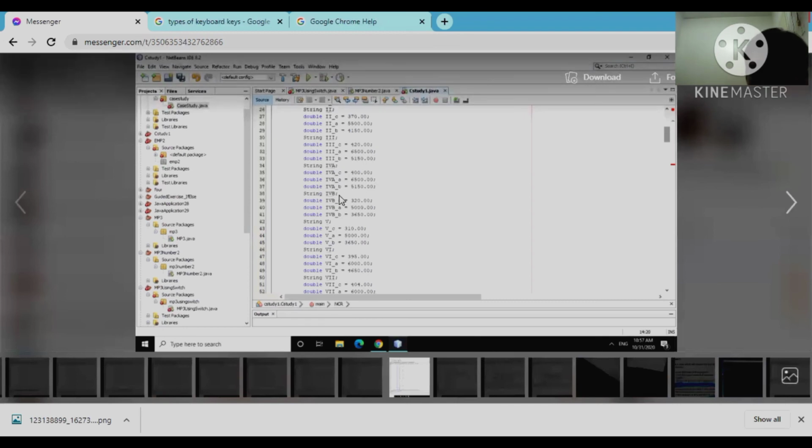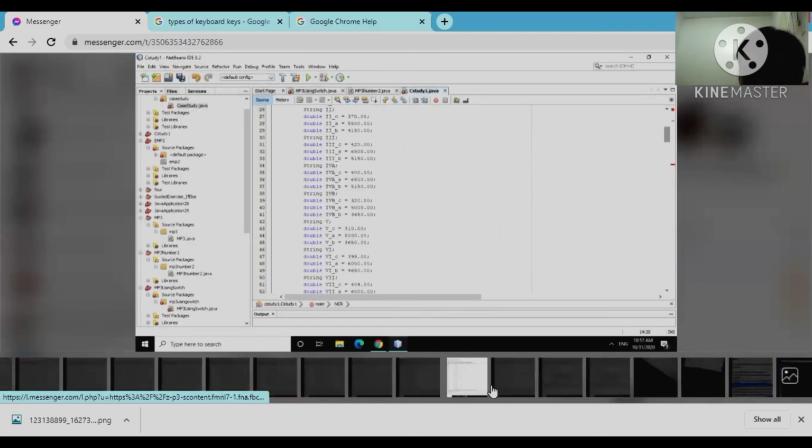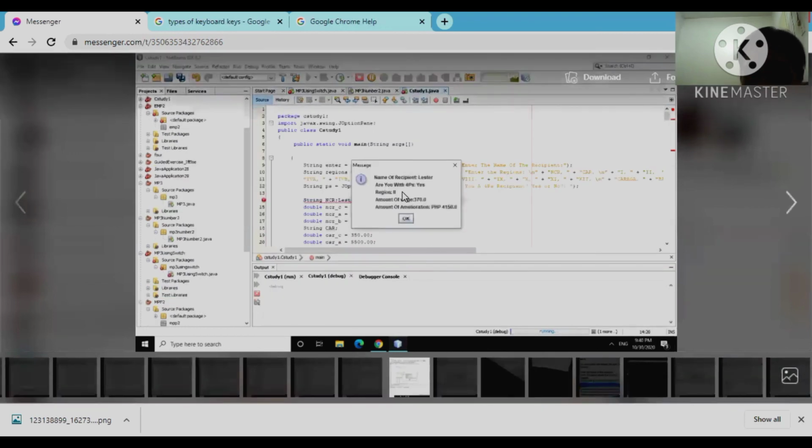So, the final output of this case study is here. Name of recipient, Lester. Are you with 4Ps? Yes. Region 2, amount of wage, 370. Amount of amelioration.